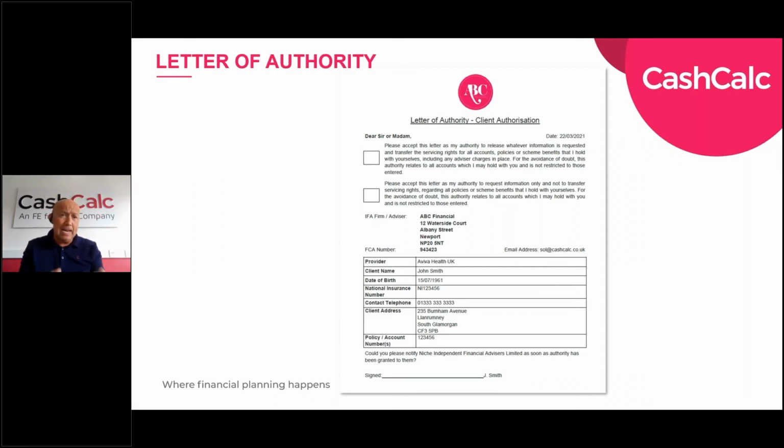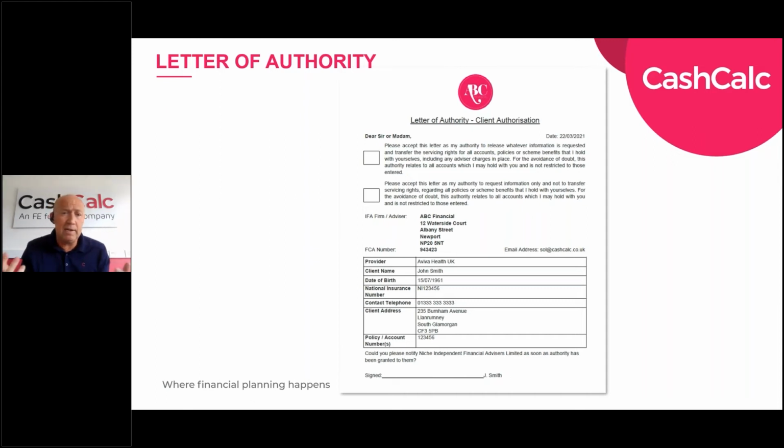So there's a link on our LOA page to Debbie's website because she updates this every 2 or 3 months. And you can say, right, Aviva, you can click on it, look at it, go to Aviva and say, they've got a central email address and they'll accept a wet signed scanned copy. Now, if that's the case, then you can just, this LOA we've produced, send it to the client in the secure portal, put a quick secure message saying, can you print it off, wet sign it, take a picture of it with your iPhone or smartphone, and then send it back to me.